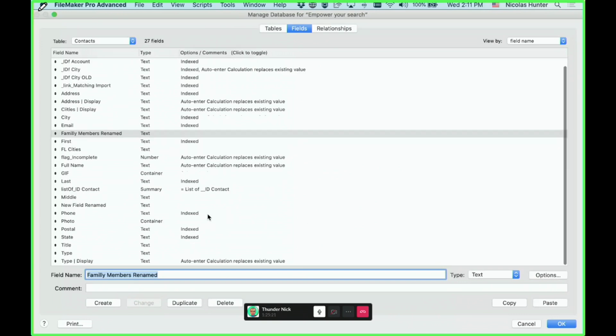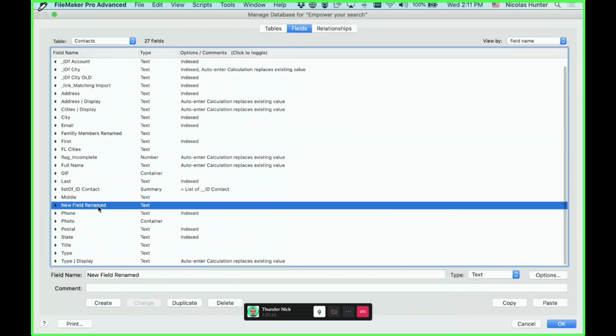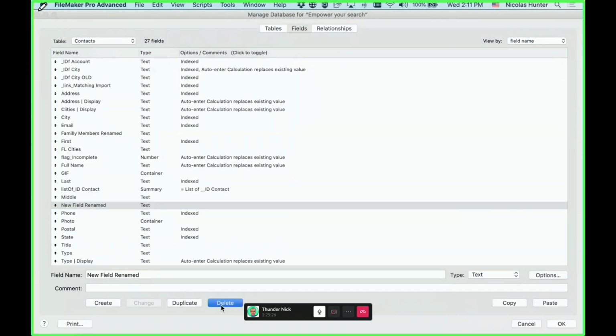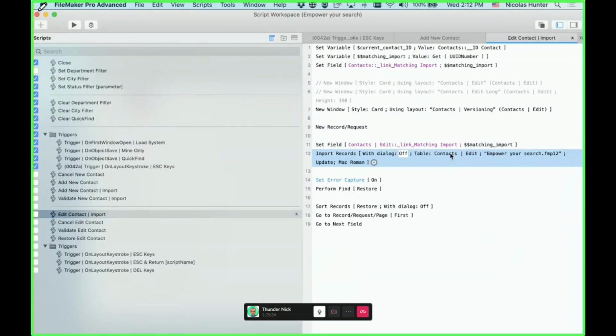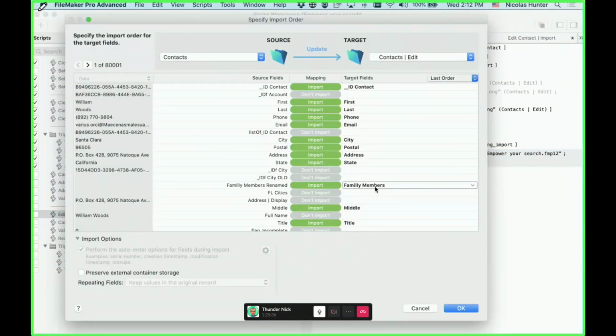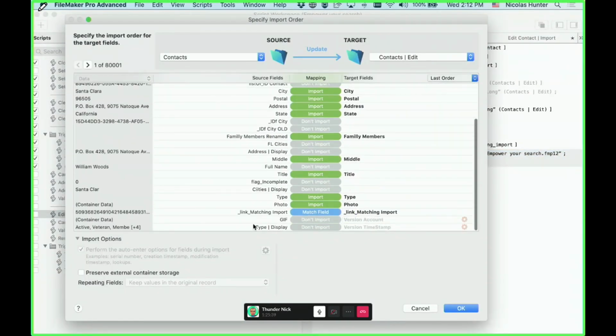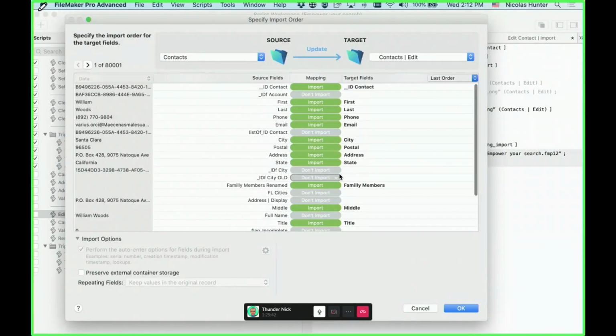Even worse, let's say I have my new field here, right? I delete this new field. Delete it. I go there. If I go back to my import dialog, not only did this not break, but now it just completely ignored the new field that I removed. Before, all the order of those wouldn't match anymore. They would be completely off. You know what I mean? So it was a nightmare before.